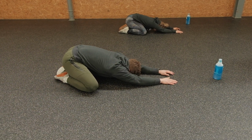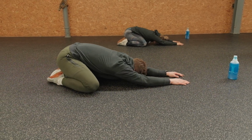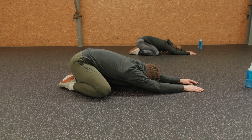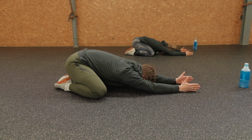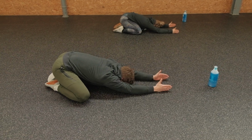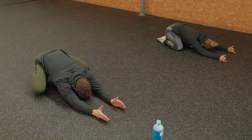So at home as well, you want to literally surrender into this movement. You want to just relax and lay down. Now what I just learned a week or 2 ago is that if you change your hand positioning by having your thumbs pointing upwards and your pinkies pointing into the floor, so your hands are open up, and then you press down, you can also stretch the lats a tiny bit more in the child pose. So you can opt for this one, or just opt for the palms facing down. I'm okay with both.